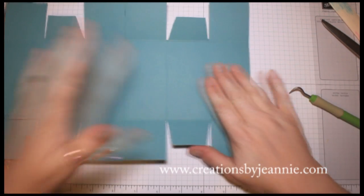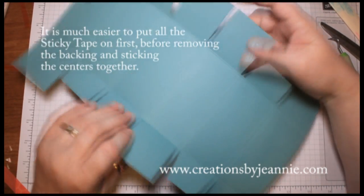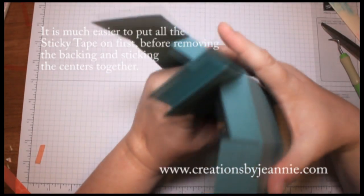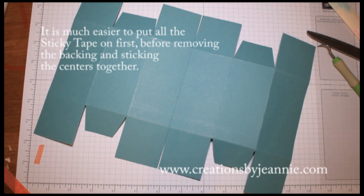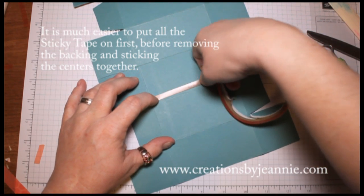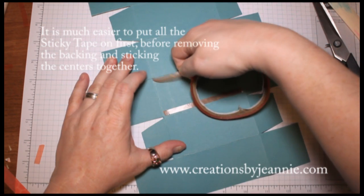Now we're going to start assembling the bookshelf. Now this very center piece here is going to fold together, and then these will come around and fold to make the inside. So on one side, just pick a side, it doesn't matter which side, we're going to add sticky tape. We're going to put 2 strips all the way across. Got one here, and then we're going to stick one up here.